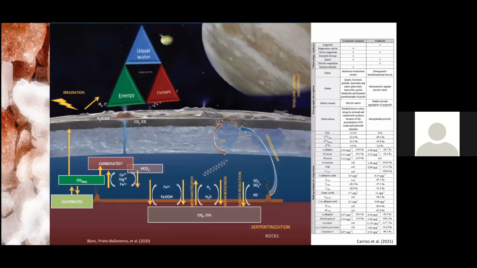One last case to mention is regarding lab experiments we are doing for assessing the habitability of the icy moons. We studied the role of clathrates in the biogeochemical cycles. Our hypothesis was that the clathrates formed in the ocean or the crust play a key role in the carbon cycle of the icy moons, because they can be the sink or the source of carbon molecules, such as methane or CO2.